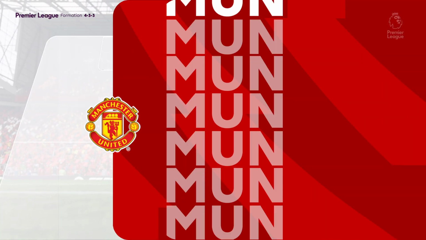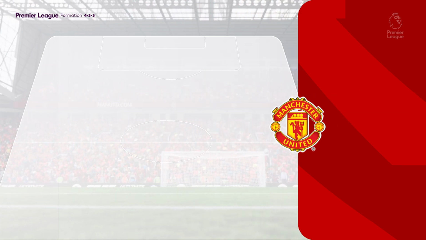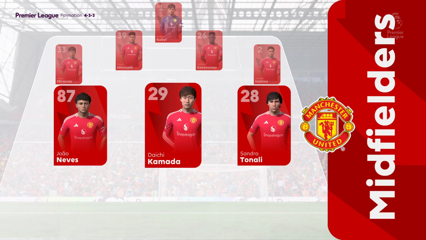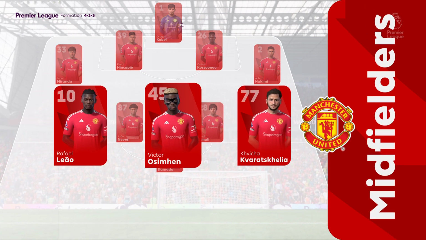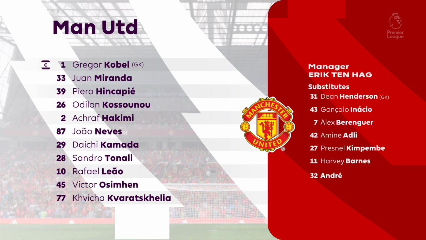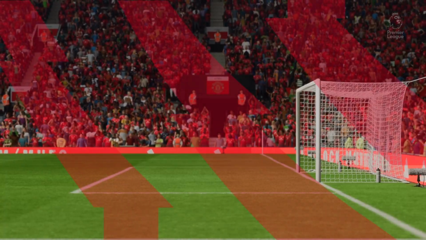Here's how Manchester United line up. Yeah, it looks like a 4-3-3, and they are really good out wide. The relationships with both wingers and fullbacks are great, and the latter constantly providing overlaps to create 2v1 situations. Both have got good delivery, so it's just about getting on the end of things.